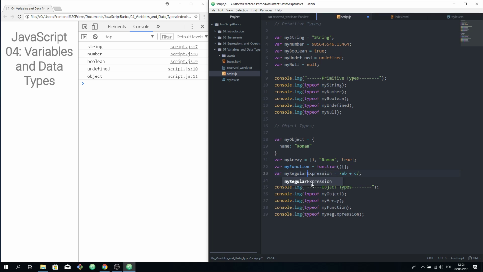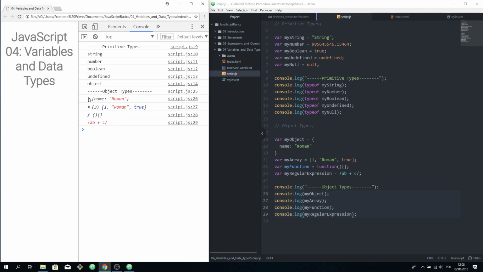Okay, let's write a regular expression. But for now let's remove the typeof, we'll check it later. And now let's see.